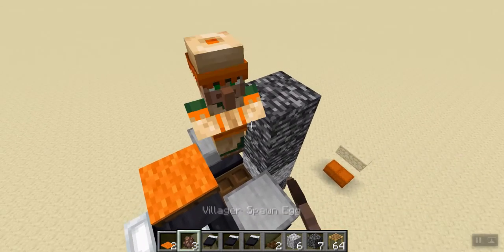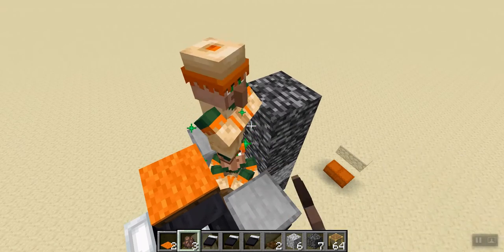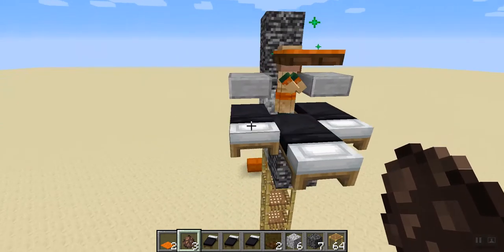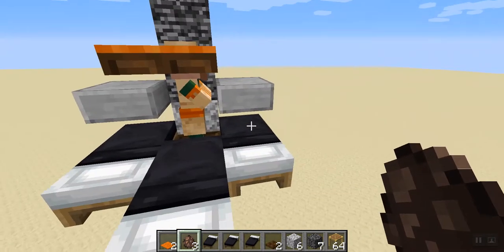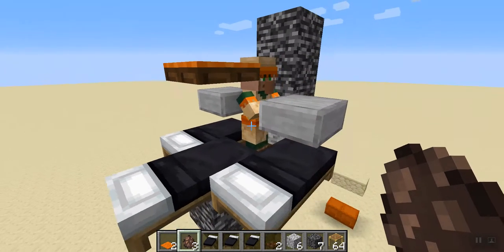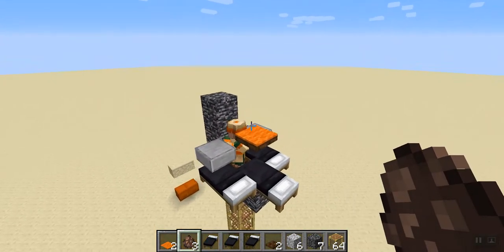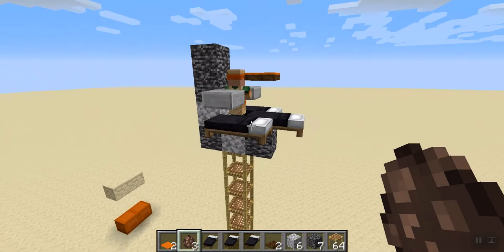So then you want to place one, two, and three. And then if you see the green sparkles, that means they are attracted to these beds, and now they are linked to the bed, which means they can sleep at those at night. Okay, so now next step.